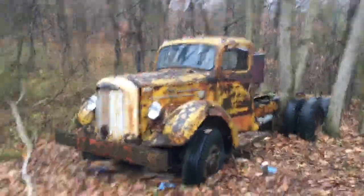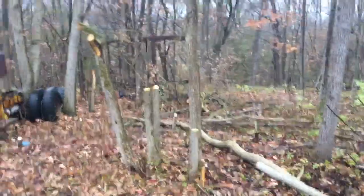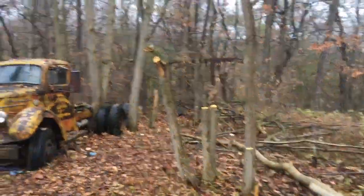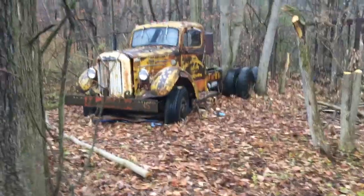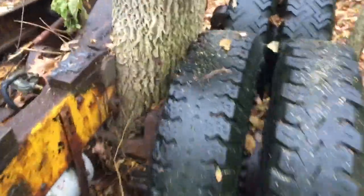All right, end of day one. Basically what got done here is we took down all the stuff that was in the way of the truck, and in the way of that big tree, the thing that's going through. We wanted to make sure when we fell this tree, it has a clear path, so we've just been getting the most space we can around it. We'll cut these off with the stumps eventually, but that's the big issue. It's going right through there.